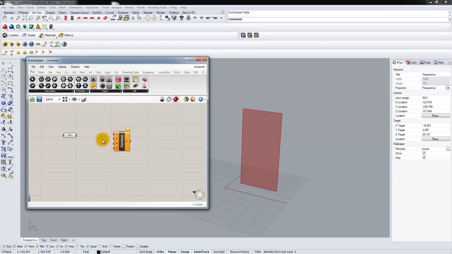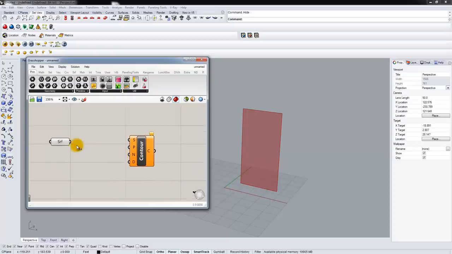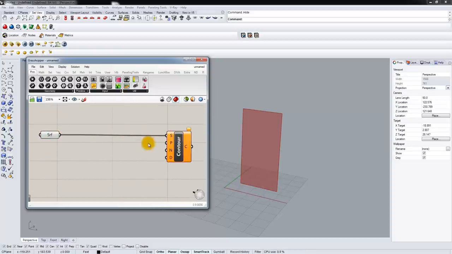So we're going to contour it, and whenever you bring up a new Grasshopper tool, a little node that you don't know what it needs, just mouse over and see what it wants. So it wants a shape to contour. It wants a point to start contouring, a direction to contour, and a distance between contours. So that's easy. We're going to contour our surface here, our plane, and now it wants a point to start the contour. Well, I could define some random point out in space, but really it would make most sense if we were able to use a point on the surface.